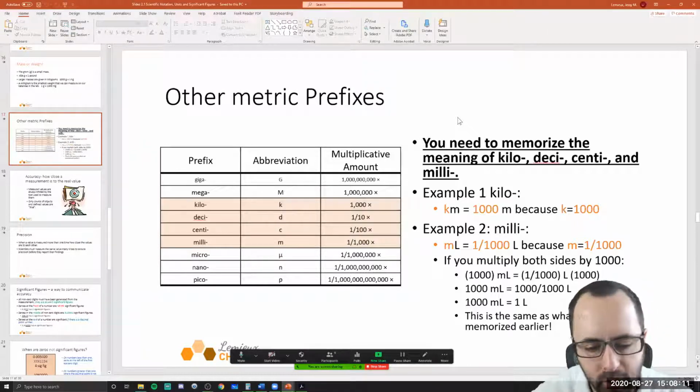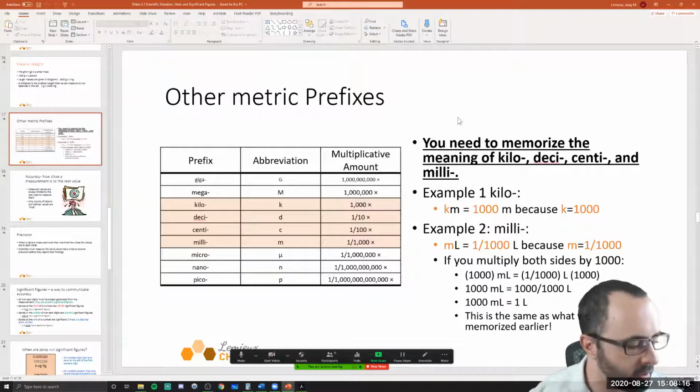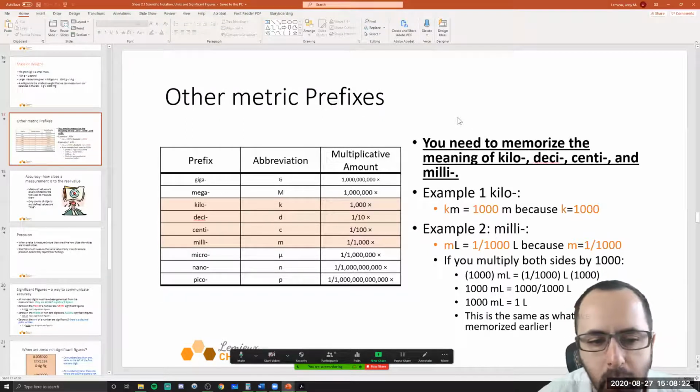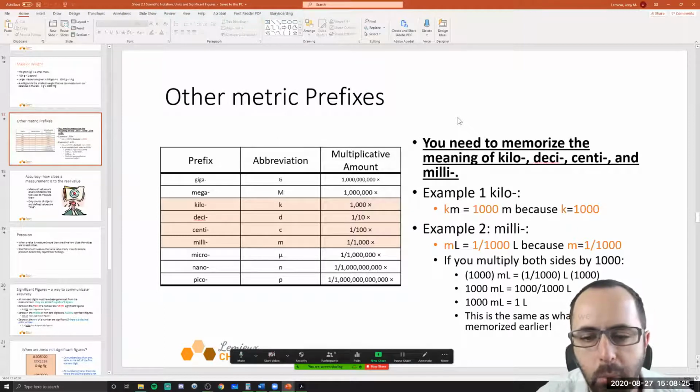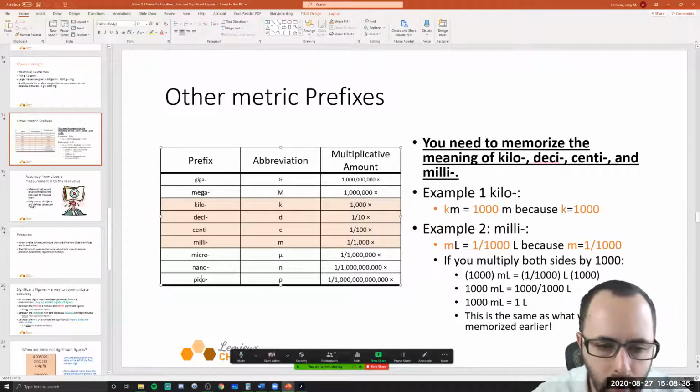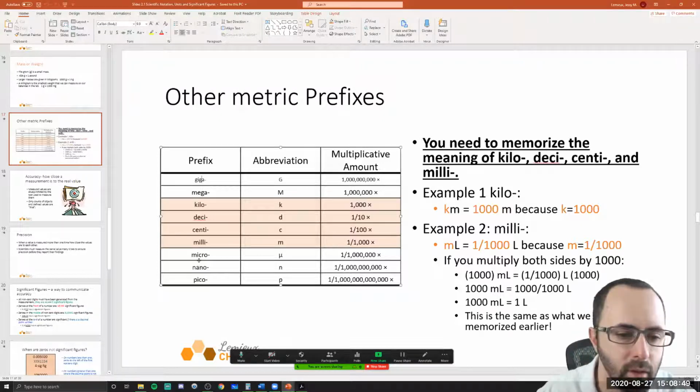If you want some conversion sheets, I'm sure there are all kinds of sheets that summarize a bunch of different types of conversions. However, if you need them in the problem, I will give them to you. You should not be memorizing any that are not these ones right here. I don't make you memorize the other metric prefixes, micro, nano, pico, or mega, giga. You've probably heard these before, like megabytes, gigabytes, in computers, when you're talking about really big things, where we store a lot of information.